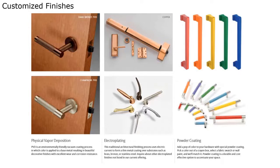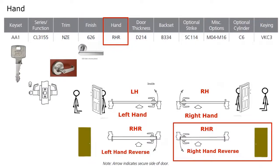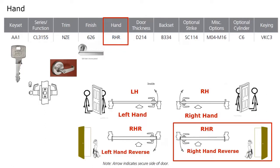I would definitely contact the factory and work with them, because on the far right, you see customized powder coating colors with bright colors. Kids like that, grammar schools and such. On the upper middle, that's a copper-plated exit device. And then they also do vapor deposition. So they do customized finishes, and you can call them on it. They will do it. Next, you always want to specify the hand. Even if you know it's a non-handed product, you always want to specify the hand.